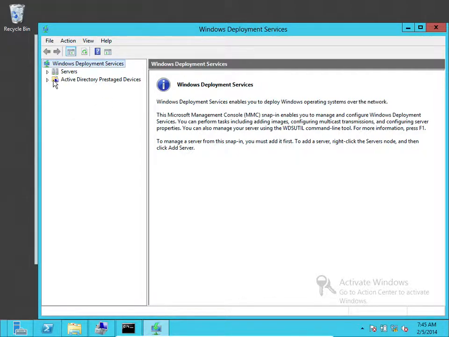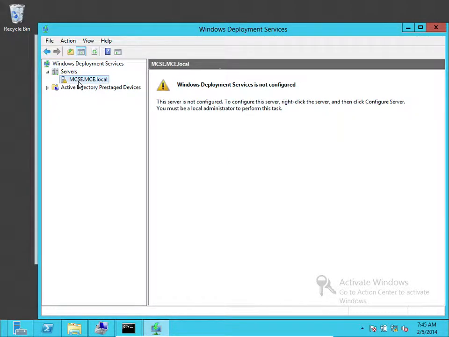Okay, if I come to my servers, you will see my server is active. It says it's not yet configured. That is the yellow icon you see there. It says the server is not yet configured. So what we're going to do is right click and click on configure. That's what you should get when you finish installing the WDS server. So I will right click on it and say configure server, because this is actually my server 1, mcse.mce.local.